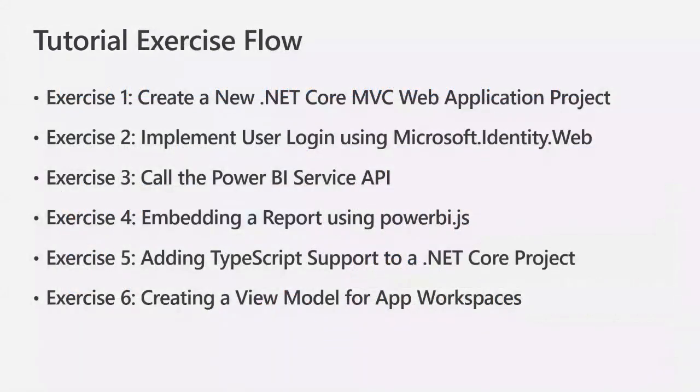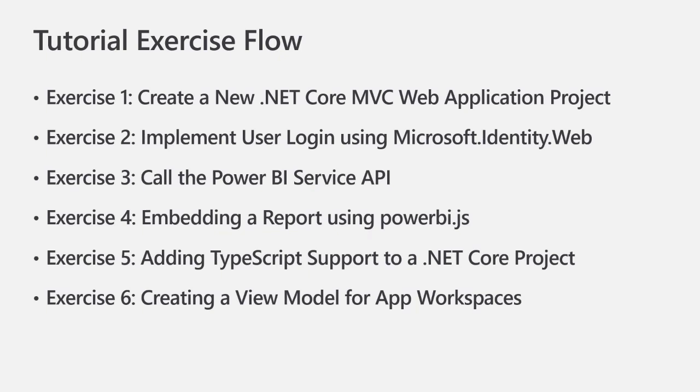Okay, now here's the flow of the exercises that we're going to go through. Exercise 1, we're going to create a new .NET Core web application with MVC. We're going to implement user login with this new neat library, Microsoft.Identity.Web. We're going to call the Power BI service. We need to add some JavaScript code to embed the report.